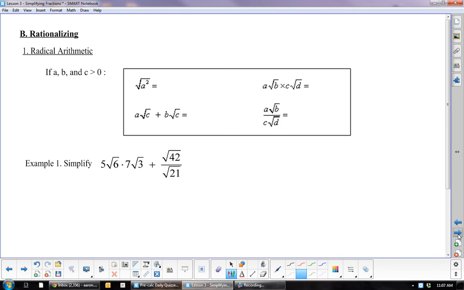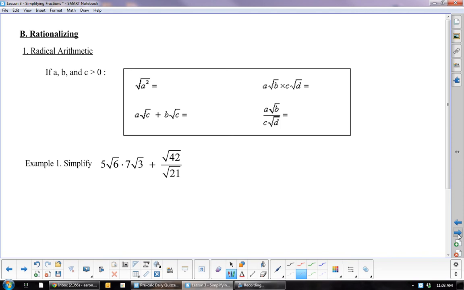Most times in 30-1, we always want to get it out of the denominator, the bottom. But sometimes even in calculus, you want to get radicals out of the top. Okay, you don't care about the bottom. Right? So it may say rationalize the numerator. Okay, so you got to pay attention. It was always the denominator in 30. Now it can be either one. It doesn't matter.